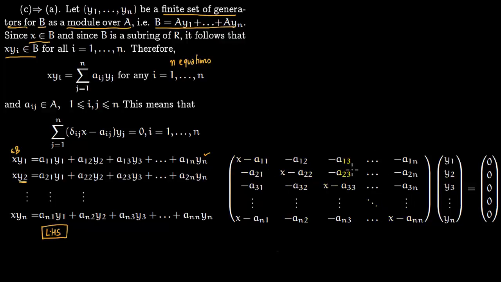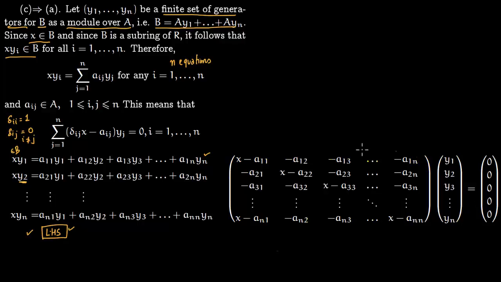So this we can write in a more fancy format as a bunch of n equations rather than the matrix form. You could write it like these n equations, taking everything to the left hand side. So before putting into the matrix form, we took everything to the left hand side. This equation you can write like this. So these are the y's, aij's, as you can see, and this delta ij is just our Kronecker delta. So delta ii is 1 and delta ij is 0 for i not equal to j. That just ensures that when you put it in the matrix form, the x is on the diagonals as you see here.